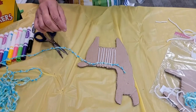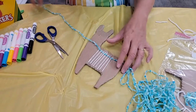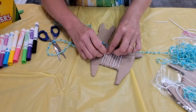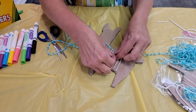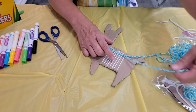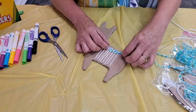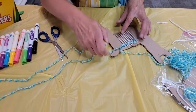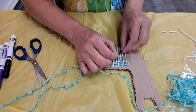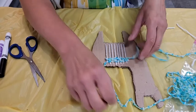We're just going to keep weaving all the way to the end. Pull this through once you get it on there and just keep weaving all the way down. This part's going to take a while but it's going to look really cool when you are done. So you're going to pull that all the way through — try to make it sort of tight. I'll just go ahead and do a couple strands here so you guys can see what it's like. When you get to the other end, go under and pull it over. If you had a big fat-eyed needle, that might be a good thing to use, but I'm just using my fingernails here to make the little blanket.